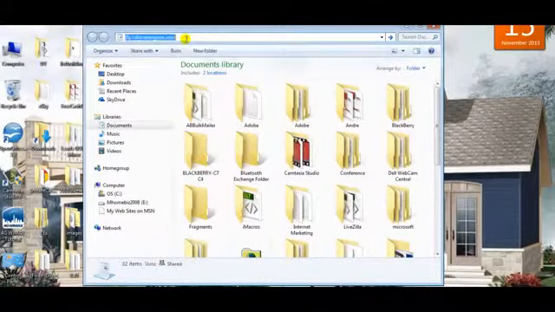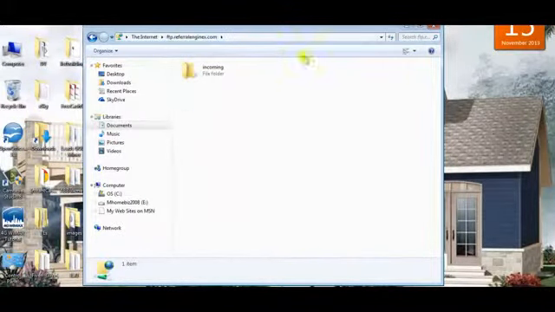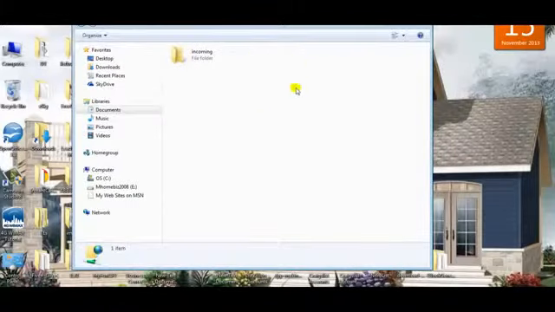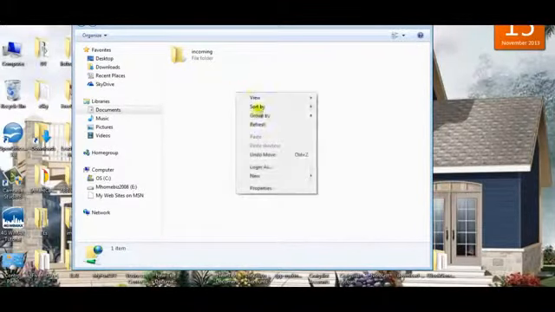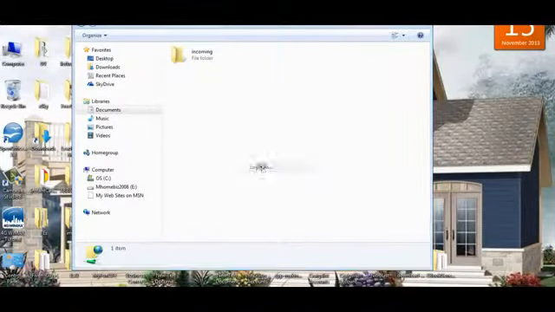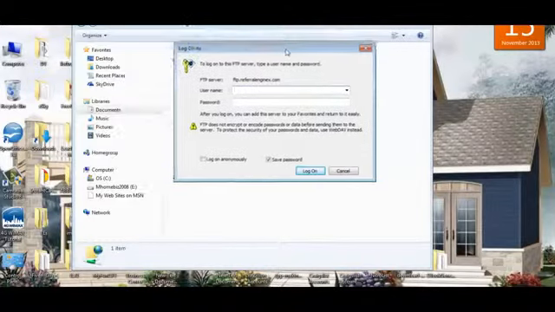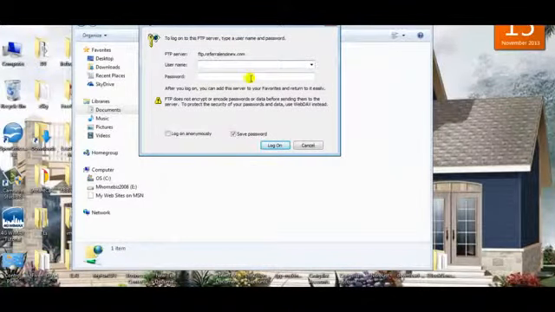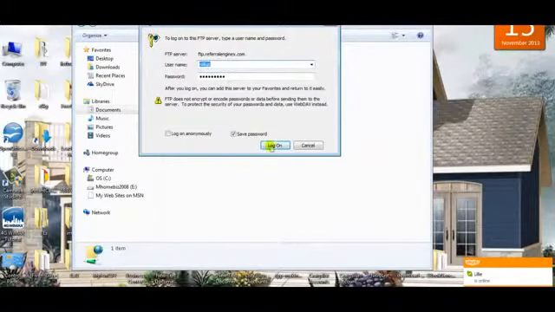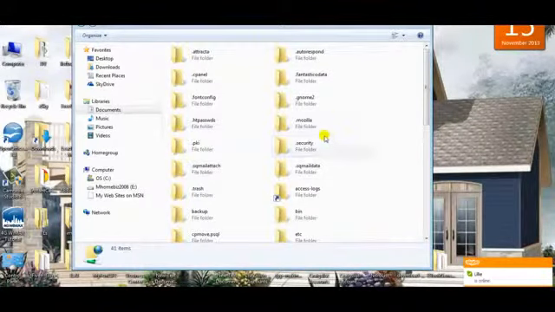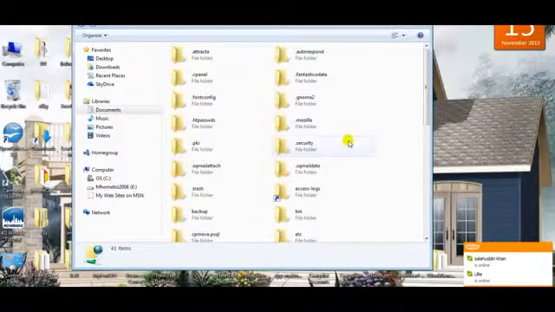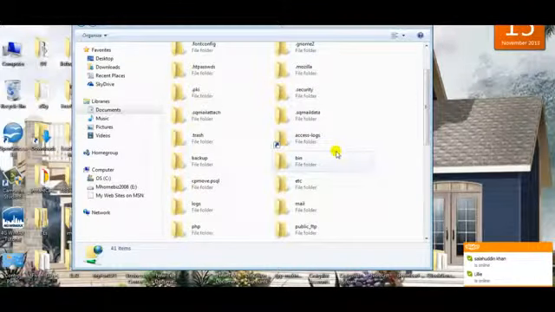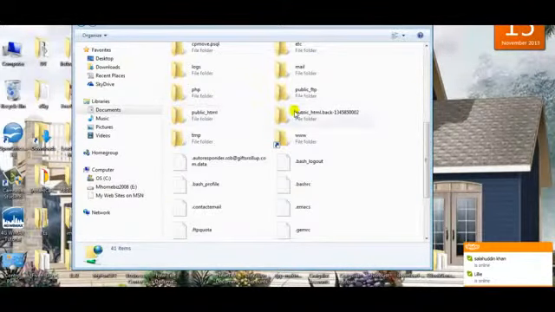So then you're going to hit enter, and that's going to bring you maybe to a blank screen, or in my case it says incoming. What you're going to then do is right click in this blank space. You're going to then go to login as, and you're going to have to put in the username and password in order to log in. Now, I already have my own saved, so I'm going to just go ahead and log in. And depending on how many domains you have, or if you have a cPanel, it'll probably bring you to a route like this.